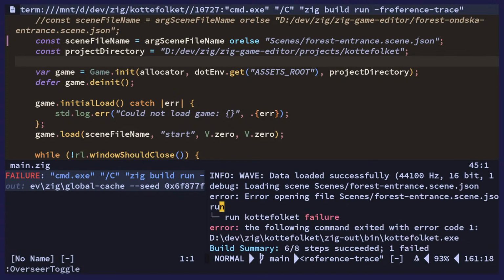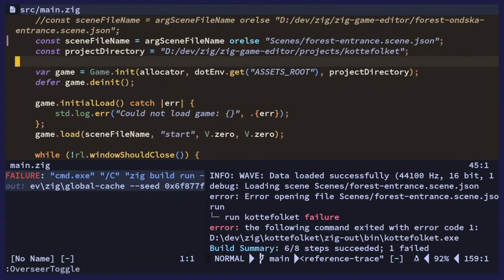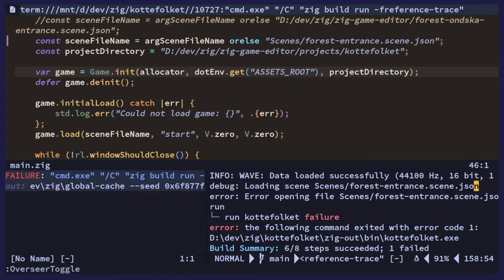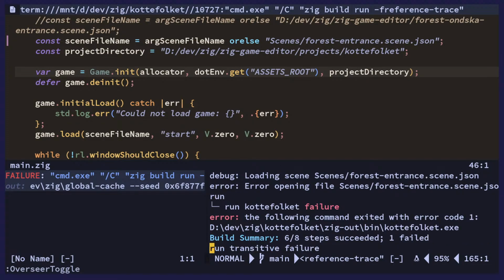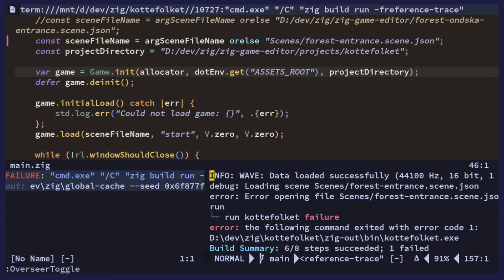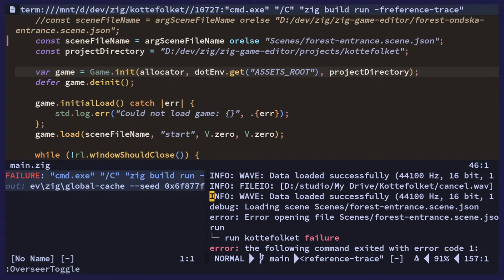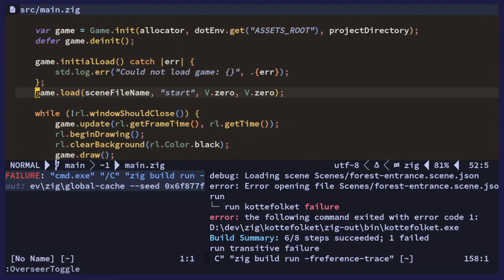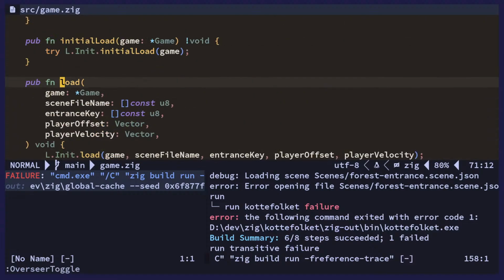Yeah, so it can't open the relative file path, so we have to fix this. So let's see, where is this actually happening though? Can we see? So it's after we load a bunch of stuff. So it's probably here. Yeah.